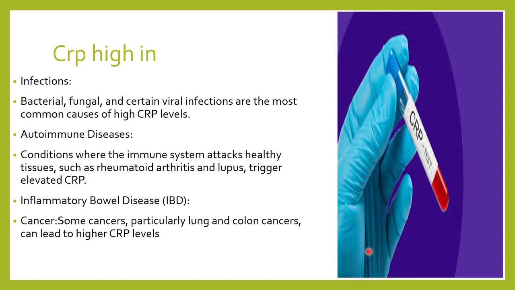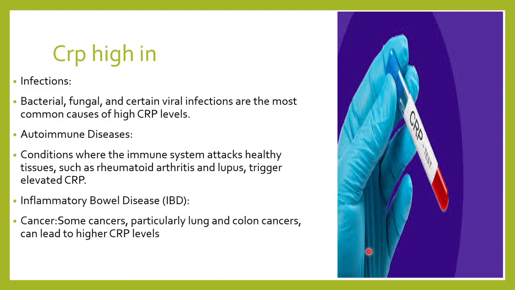So CRP is high. Now the patient did a test and CRP came high. It is more than 10 milligram per liter. Then it could be because of an infection. It could be bacterial, viral, fungal. The most common causes of this increase in CRP: pneumonia, patient is having osteomyelitis, patient is having lung infection, etc. This CRP will rise. Autoimmune disease, patient is having SLE, rheumatoid arthritis, he is having a trigger of SLE.